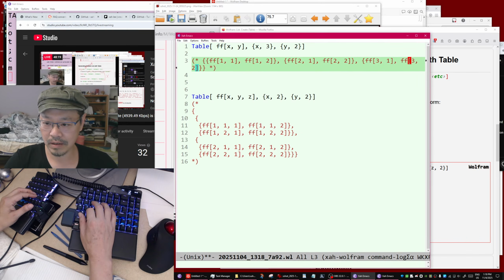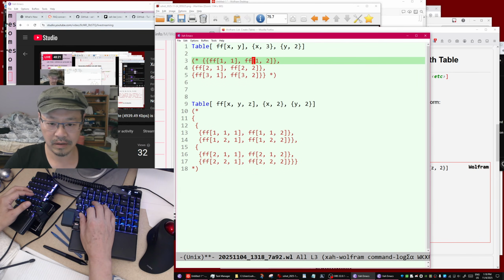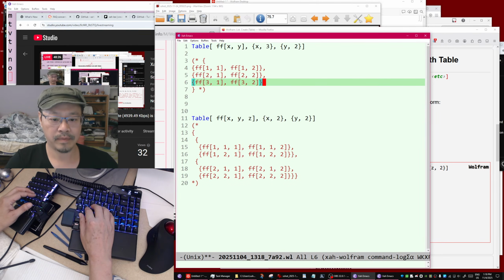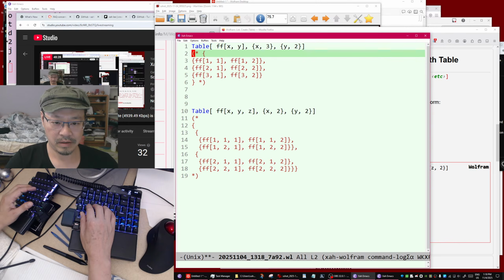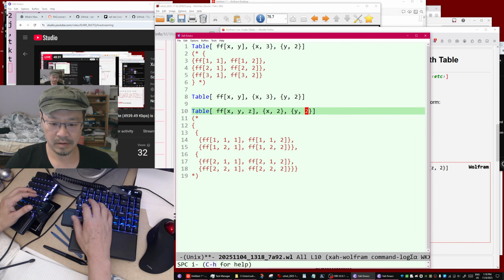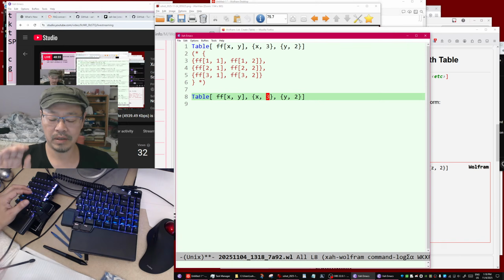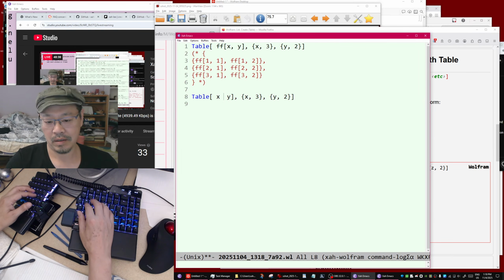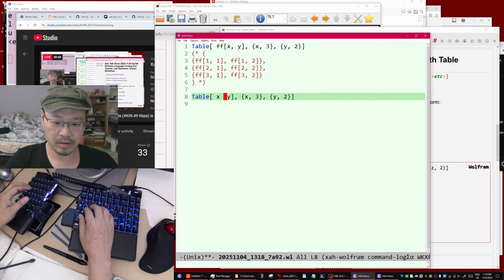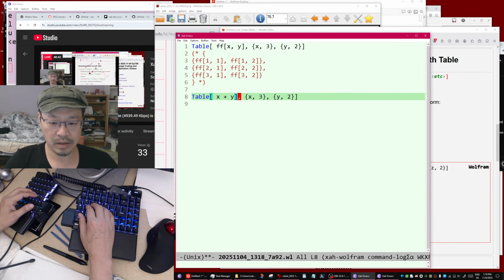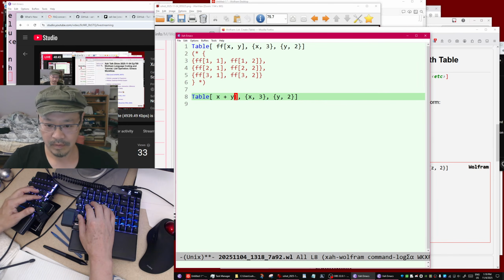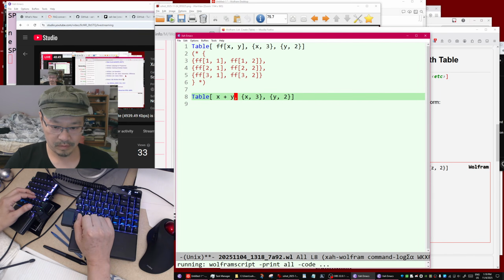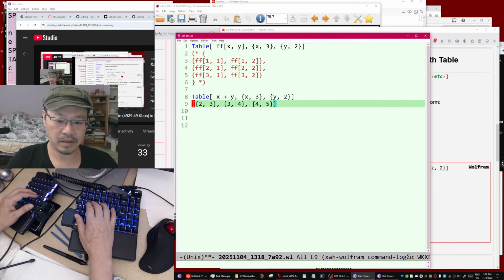Now let's format it so it's easier to see. Then in this example, we just say x plus y, and then you just get numbers in each.